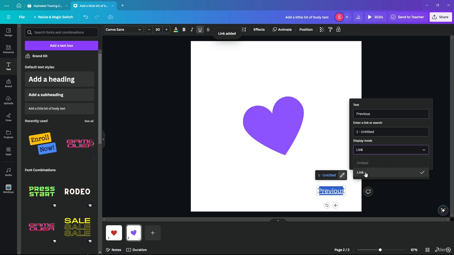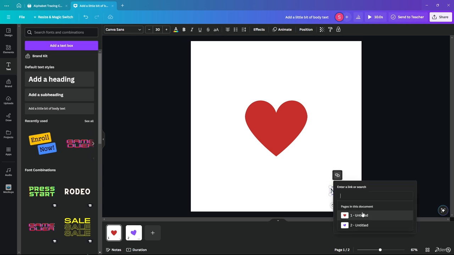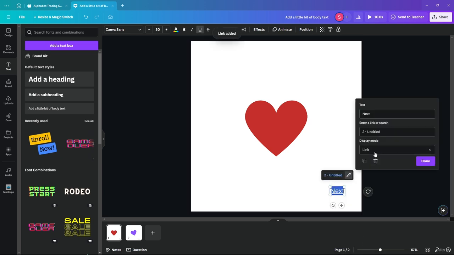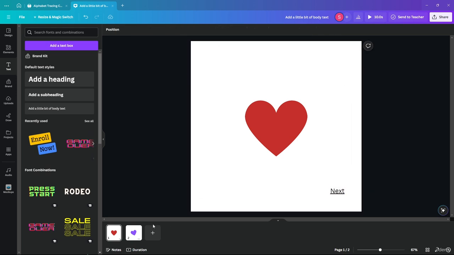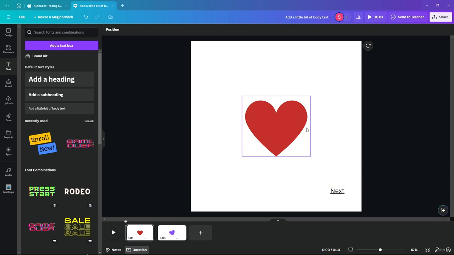As you can see, you have display mode, like link. I can press done to fix that in, so I can move it over there. Then I can also link this to our page number 2. As you can see, link over here and then done. So now, if I click on this, as you can see, I can move between the two by just using this. So you have an interactive graphic set for you now.